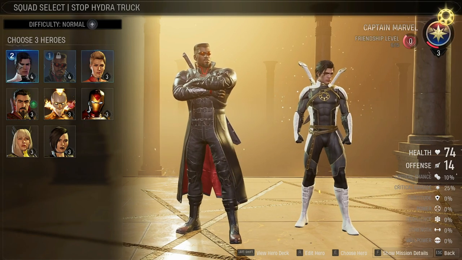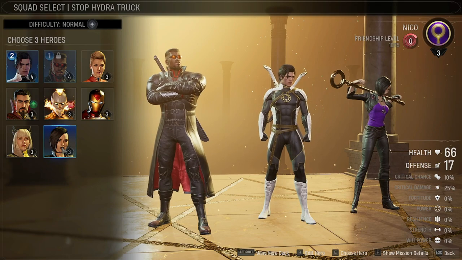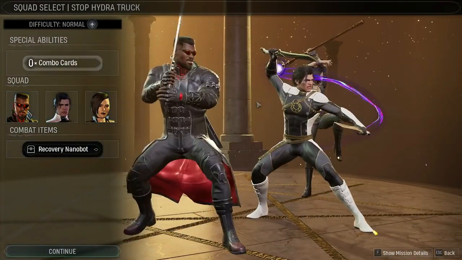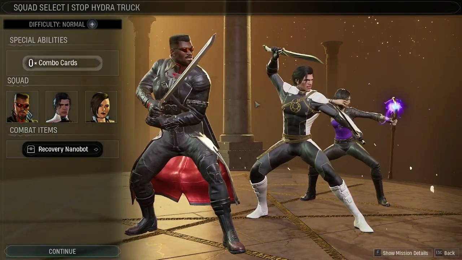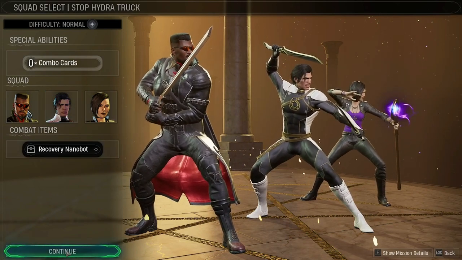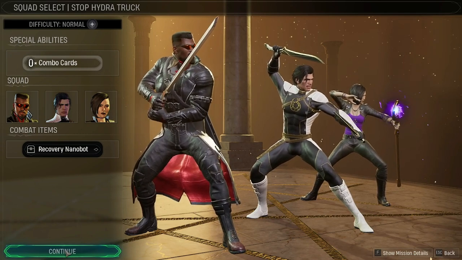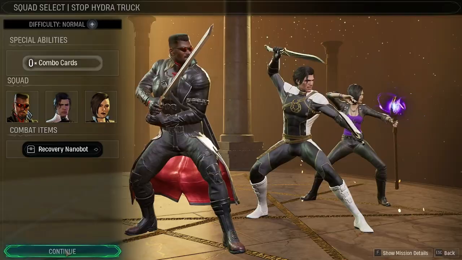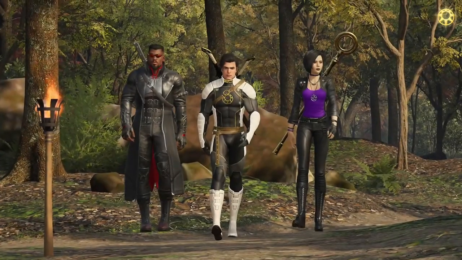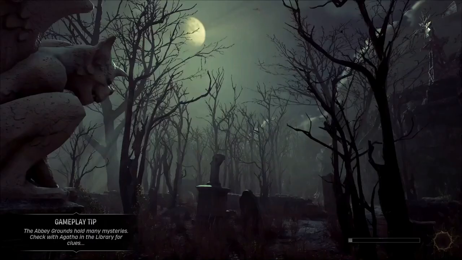Okay, I want to be in it. And we haven't brought her out, so let's give Nico a chance. This is an all-Midnight Suns group outing. Recovery nanobot in case somebody gets confused or corrupted, things like that. Even stunned, I think, can get cured from that. Vulnerable is also something that the nanobot will remove.